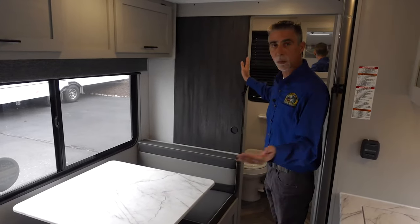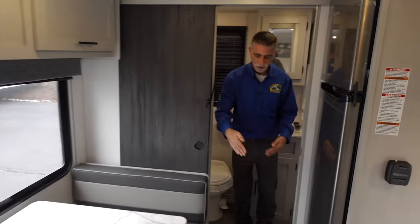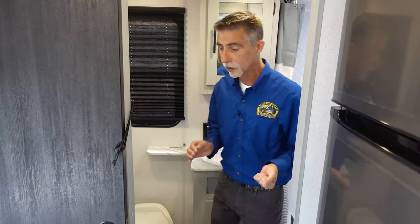So when we work our way to the bathroom here, we've got a really nice pocket door that slides, okay? So I don't have to have a swinging door of any kind. I don't have to leave room for that. It's a little more expensive to do it this way, but it is definitely a better way to do it, especially in something this small where we're really trying to conserve space.